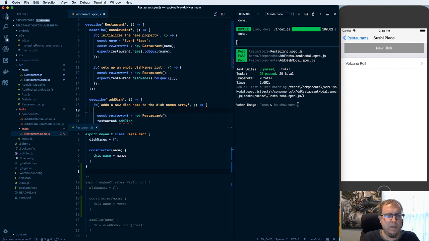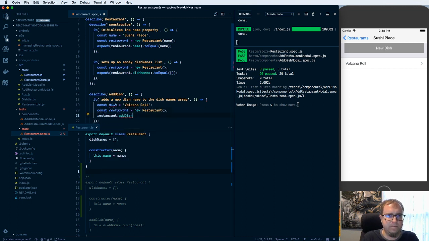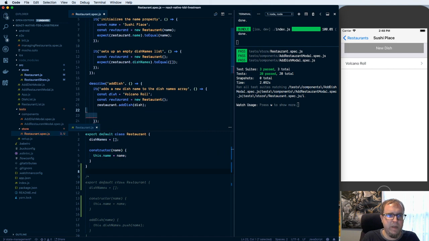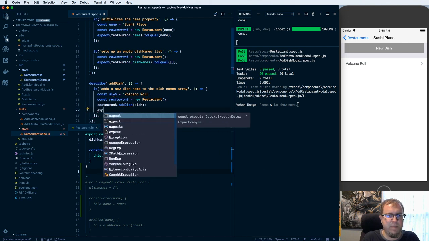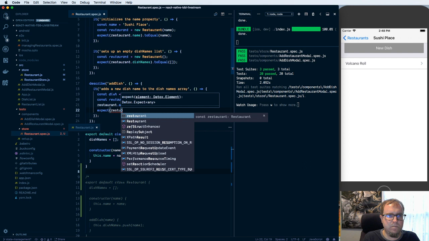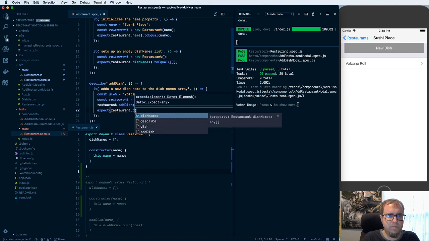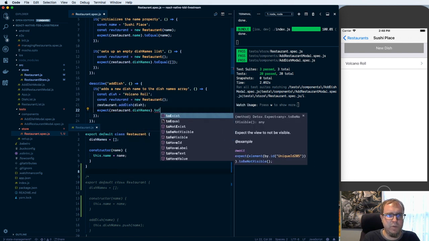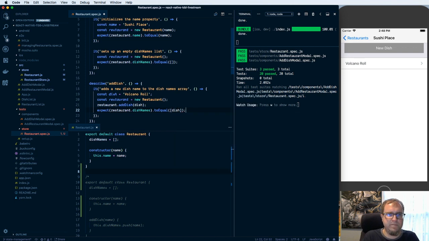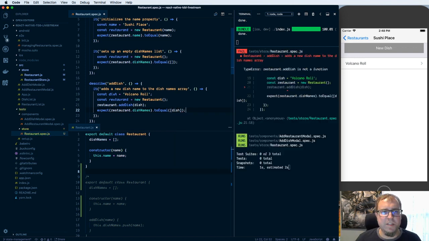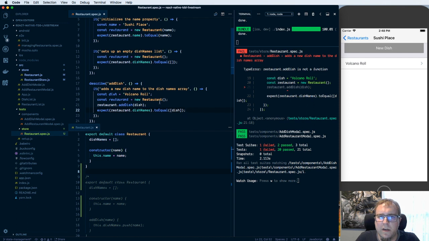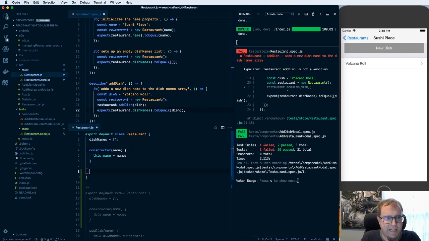And let's call dish equals volcano roll. Adding dish, and then we're going to say expect restaurant dish names to equal dish. Okay, let's see if that works. All right, restaurant add dish is not a function, so we can add it.